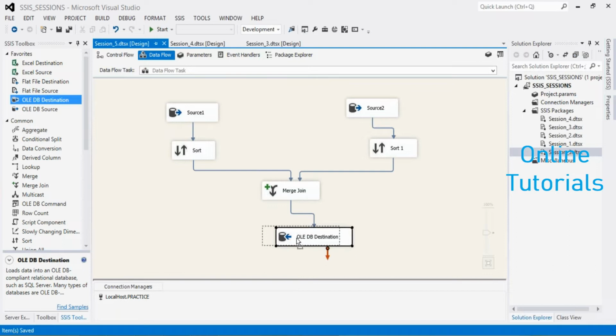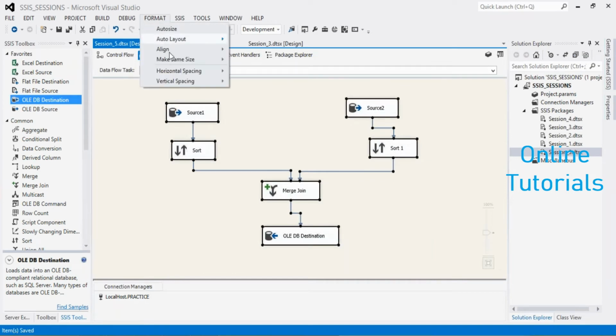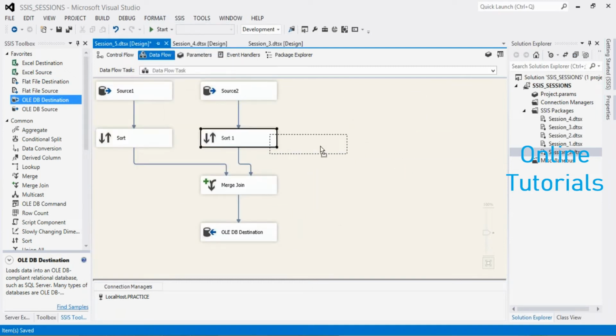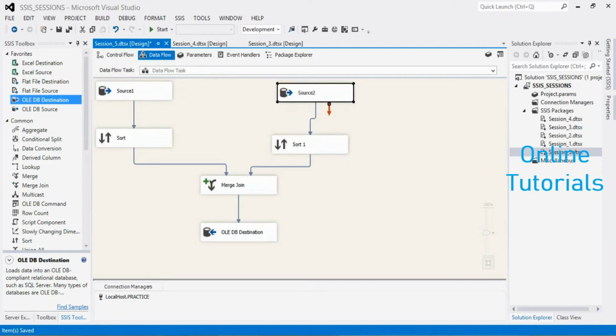So if the package got loaded, I don't want to open my package again, and I don't want to open my table again. I just want to see the data at the time of data loading. So how can I do that? Did you get my question? There is a concept in SSIS: at the time of loading itself, you can come to know what type of data is loading. I told you in the last class. It will give you a pop-up showing what type of data is going to load into your destination.